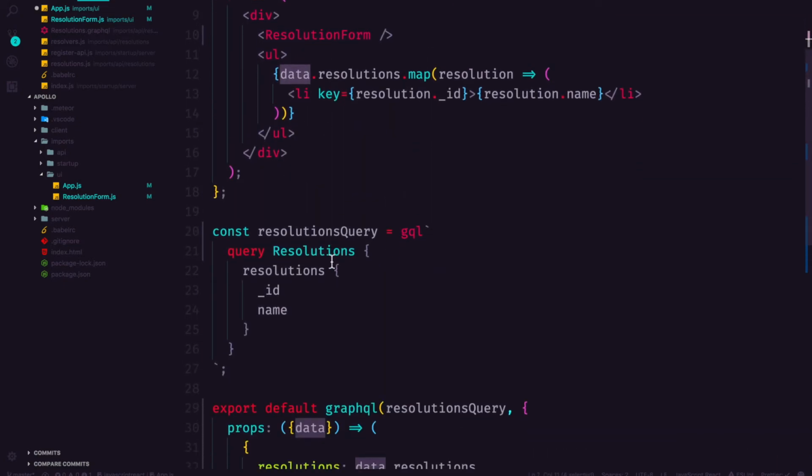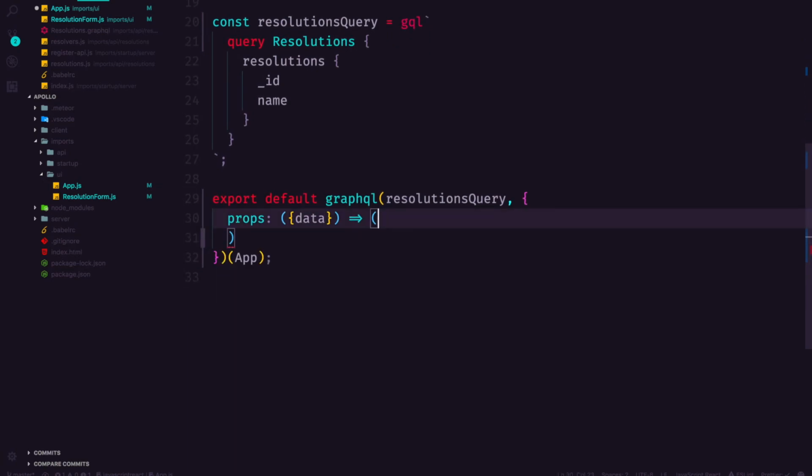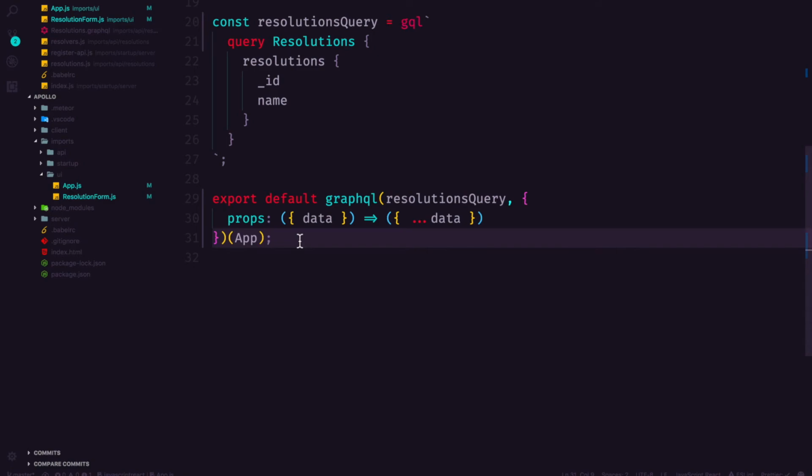Is there a faster way to do this? Absolutely, if you don't need this kind of control, the fastest and best way is basically through plain JavaScript. If we were to say object spread data, what this is now saying is, hey, give me all of the things that are coming in data and assign them each as a prop, because we're using this spread on the object to assign all of our props.